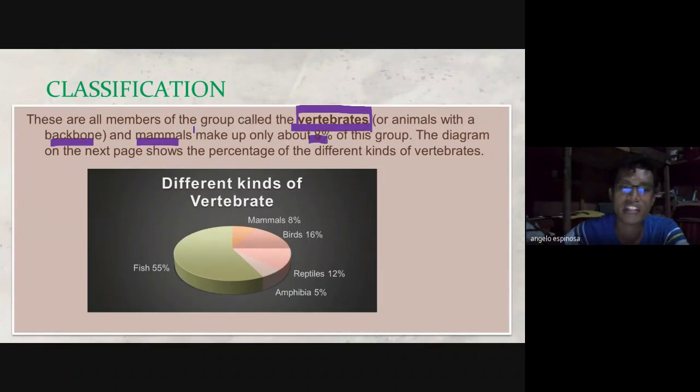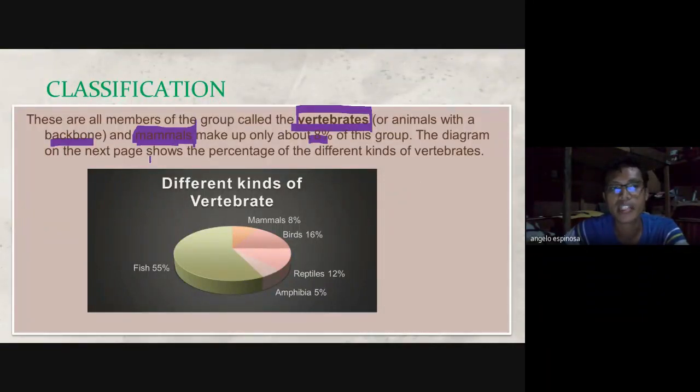So how can you identify a true mammal? A true mammal has a mammary gland, meron siyang organ kung saan dumedede. And when parturition happens, hindi egg ang lumalabas, kundi a complete metamorphosis already. So that is what we call mammals. Magdedede na lang siya, hindi na maghintay ng hatching period. So that is mammals.